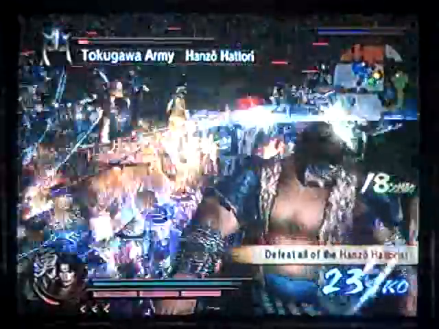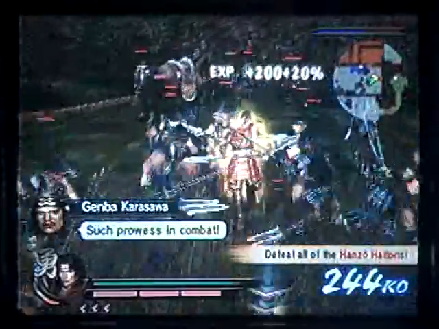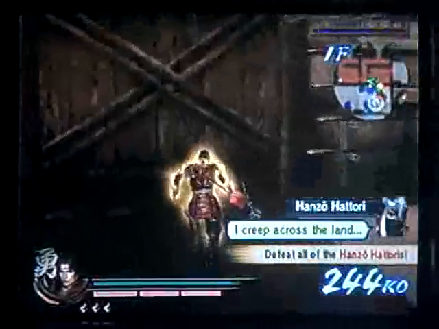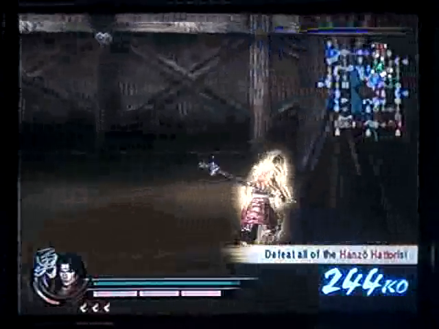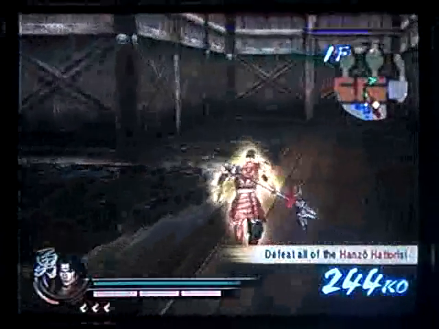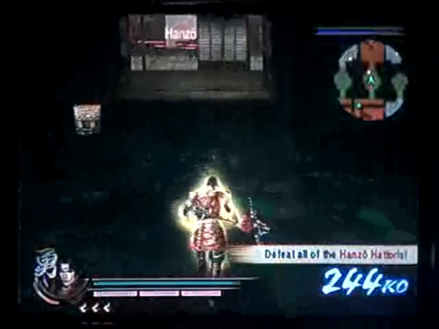Wait, I just realized something. I'm getting Yukimura's fifth weapon, so I can use the C5. Oh my gosh. Oh, I'm intelligent. I just realized I can use Yukimura's C5, because this is his fifth weapon. Well, I'm smart, guys. Oh well. Hanzo's still gonna die. Hey there, Hanzo.